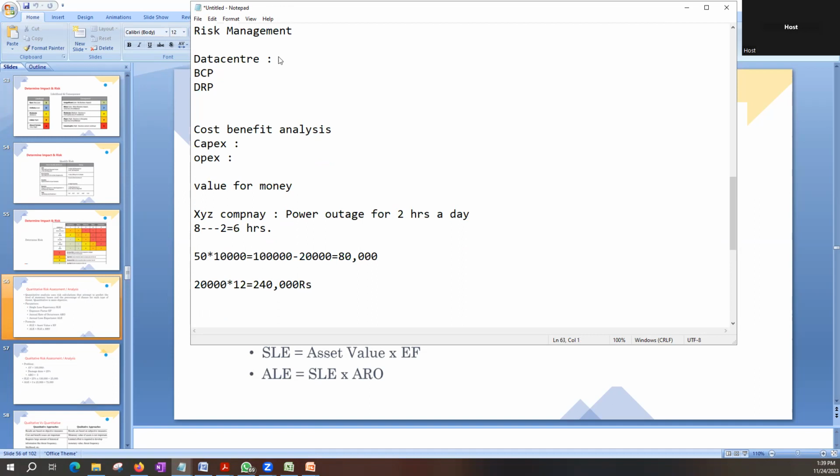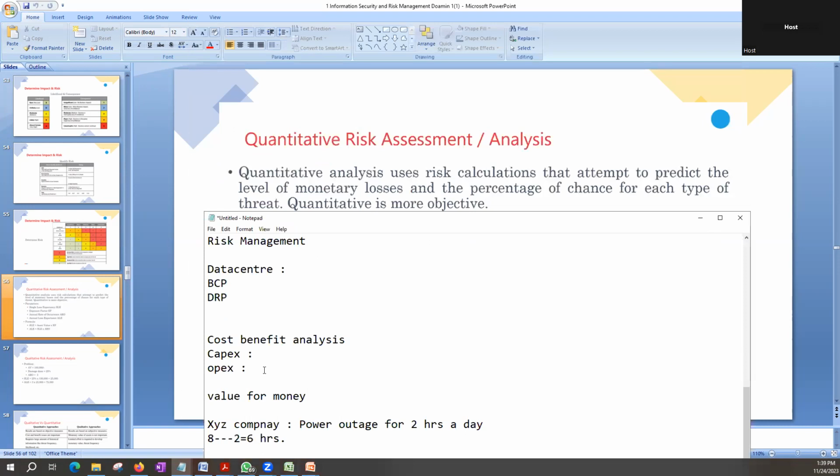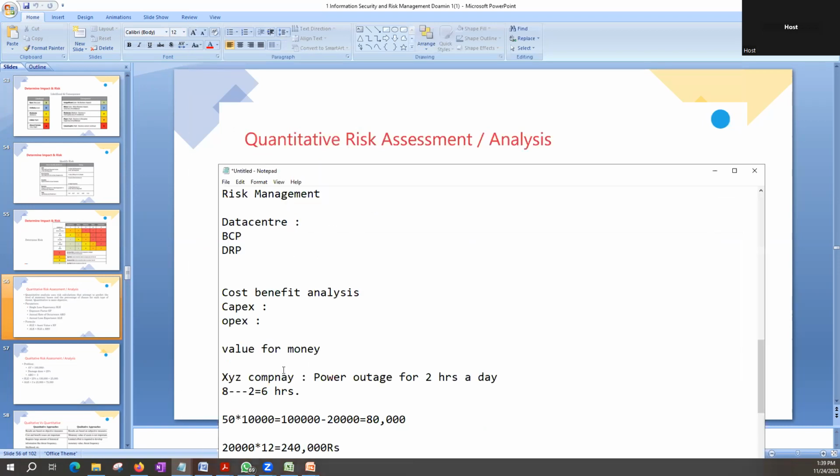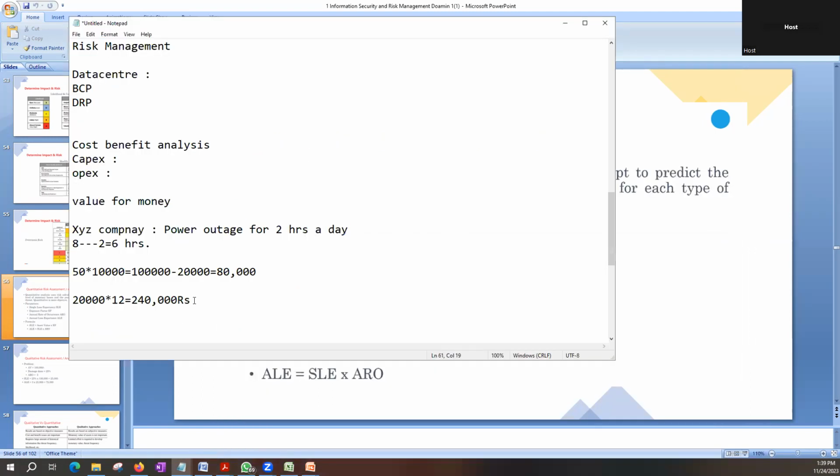This is the risk in the company. We have a running company, but we lose 2 hours a day of timing. So right now we have already lost 2,40,000 in the year in the company. So what to do right now?